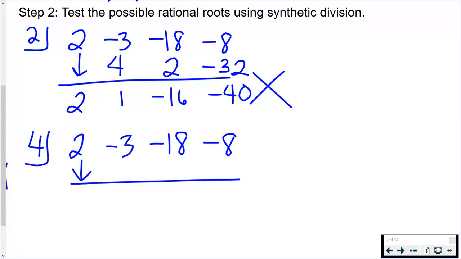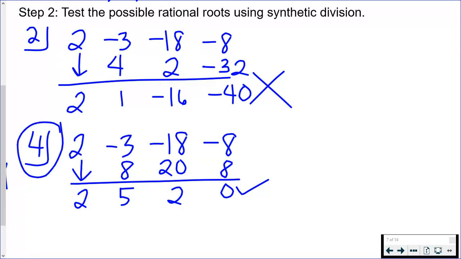So I'm going to go through the synthetic division again. We take that number, multiply by the number in the box, add the column, and now we start over. So this time I got a remainder of 0. Now it took me 2 tries here because I've done this problem before and I know what the answer is going to be. But for you, it may take 3, 4 tries. Please don't get discouraged. Eventually you will get a remainder of 0. So I just found that 4 in the box works for me.